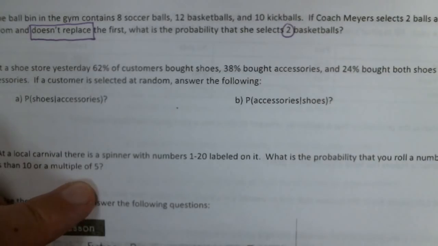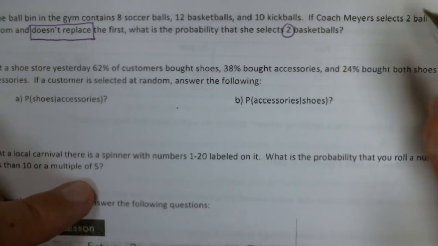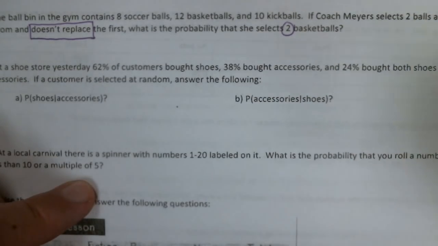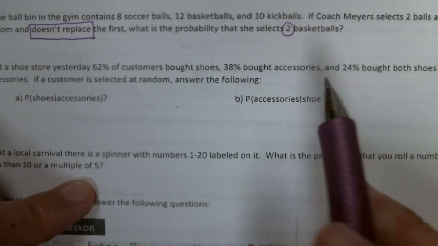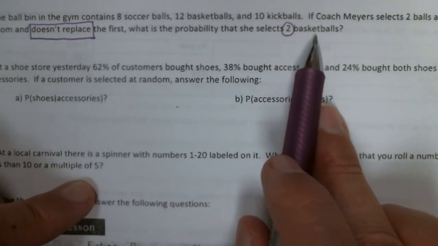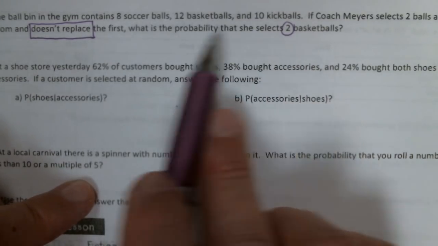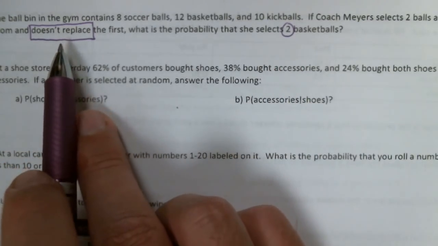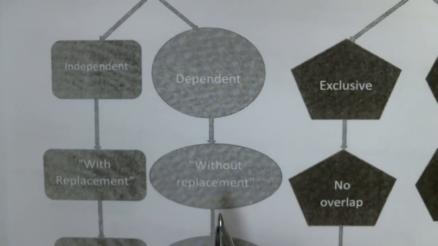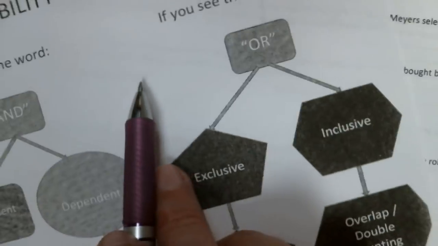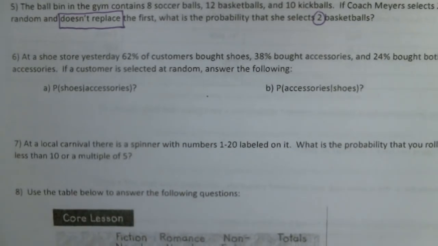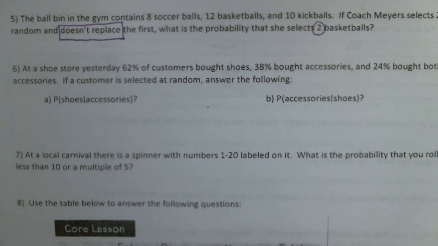We are pulling two balls out of the bin, right? So I'm pulling one ball and then another ball, okay? In this case, we're pulling 2 basketballs back to back. And also, if you can't remember the and, if you don't see the word and or, if you see doesn't replace, without replacement, well, here we go. Graphic organizer, without replacement. We are in the land of and, okay? Now, I will say on the test, guys, you will see the words and or. We're not going to make you hunt for those trigger words, so it will be pretty straightforward on the test.